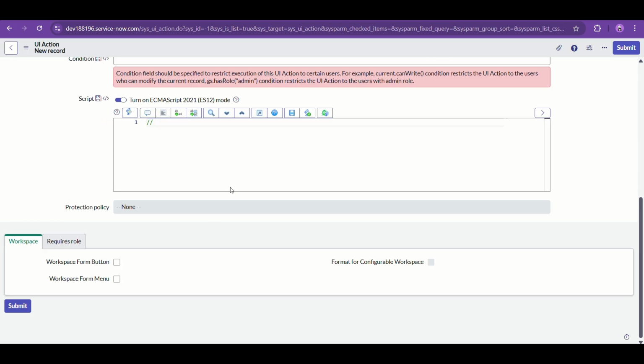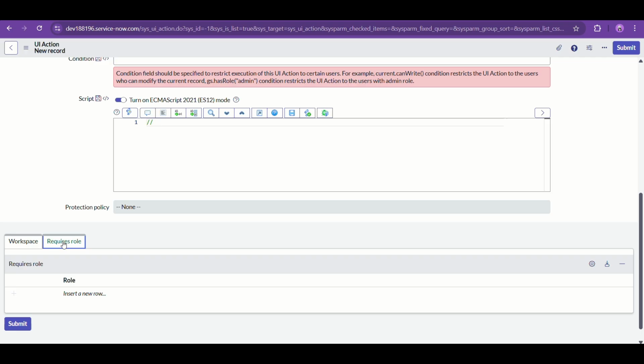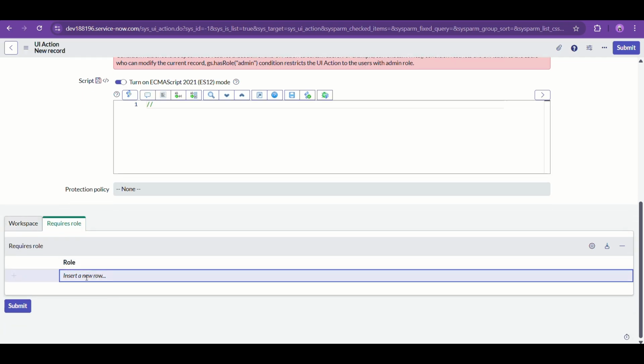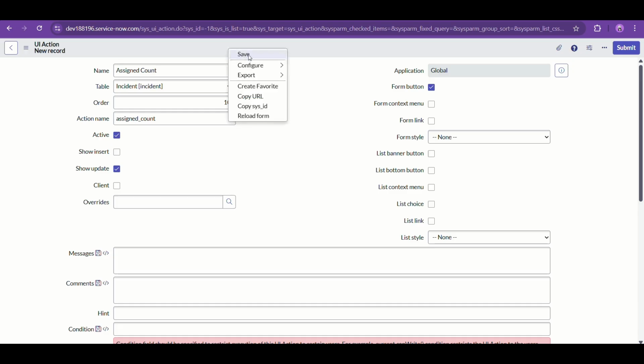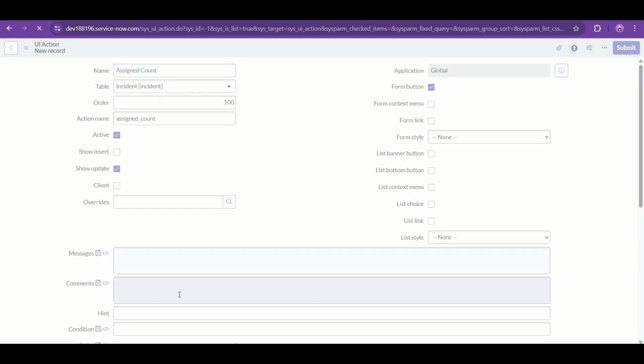Okay, and this is workspace. Again, these fields are self-explanatory: workspace form button, workspace form menu. And then there is requires role, if you want to show this button to particular roles apart from the condition you have given in the condition field.